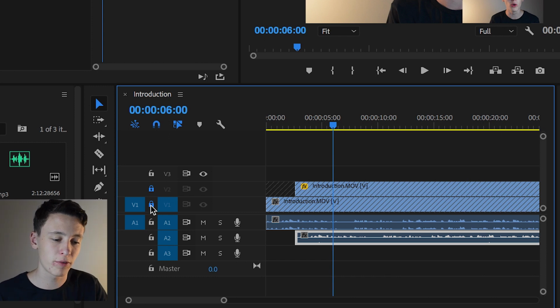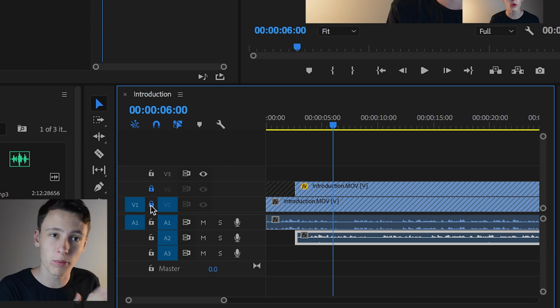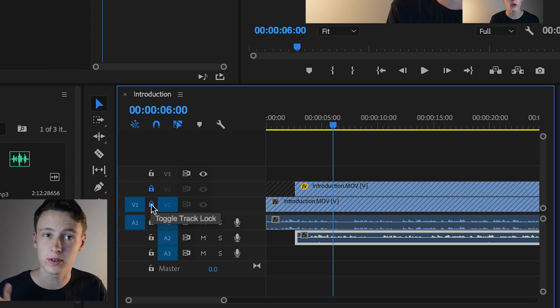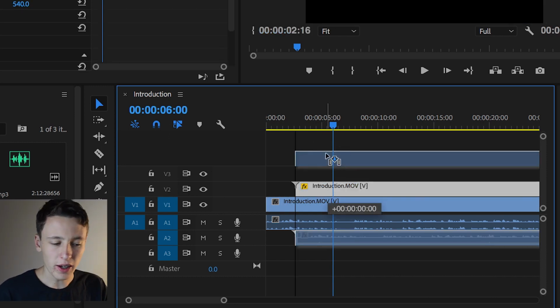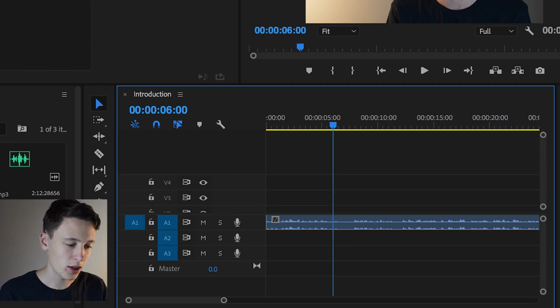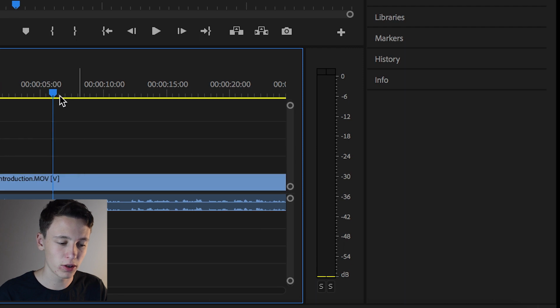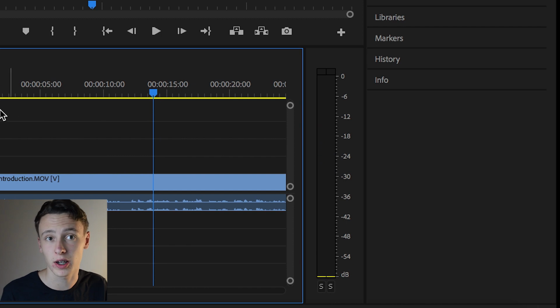That's really useful if you have edited all your A-roll or your video footage like this and you don't want it touched, but you want to add the B-roll or the product shots on top. That's how we do that. It's a good idea to lock it so that you don't mess it up. So if you need another layer, you can drag the thing up, new layer. That's pretty easy. Over here you have the audio for the tracks. As you can see, as I'm talking, the volume goes up and down in there.